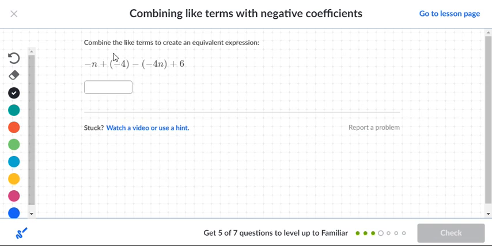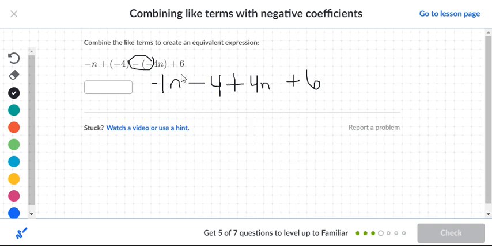Next question. Okay, right here we want to combine like terms. So we have some n's here, we got some regular numbers in here. We do have another double negative, so we got to be careful of that. So the single n, we could say, -1n. Now right here we have a mixed sign, a plus minus. Well, in this case, we can simply say a -4. Now here we have two double negatives. So like we did before, we can put one across and one through it and make it a plus sign. So this becomes a +4n. And then we just finish up with the +6.